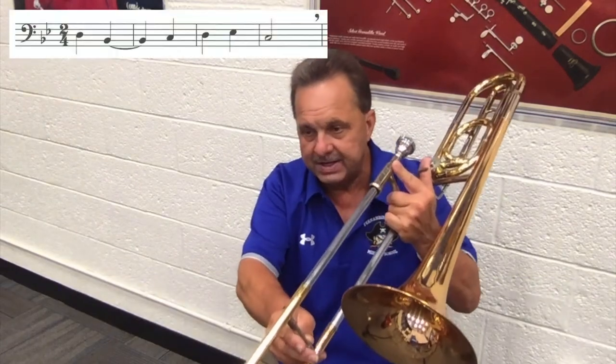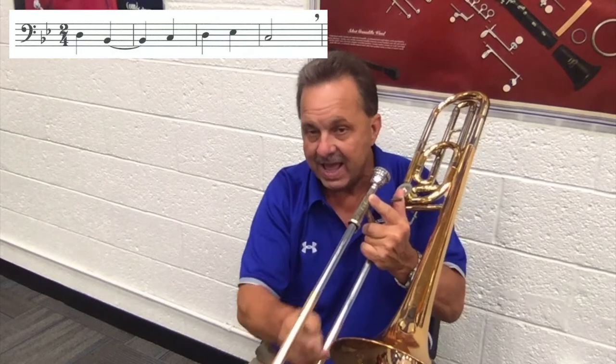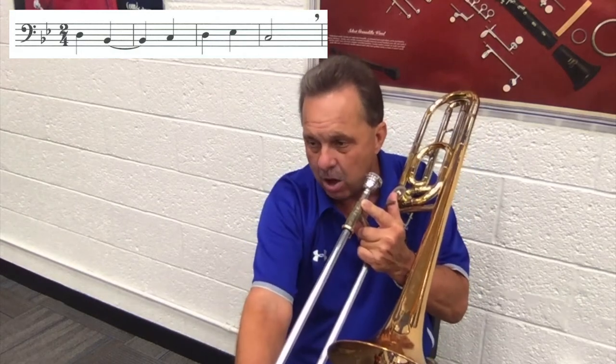Okay, we're looking at 38, Sight Reading Challenge Shoo Fly. Let's look at the first four measures of this. Let's say and finger, here we go. D, B flat, hold, C, D, E flat, C, hold.